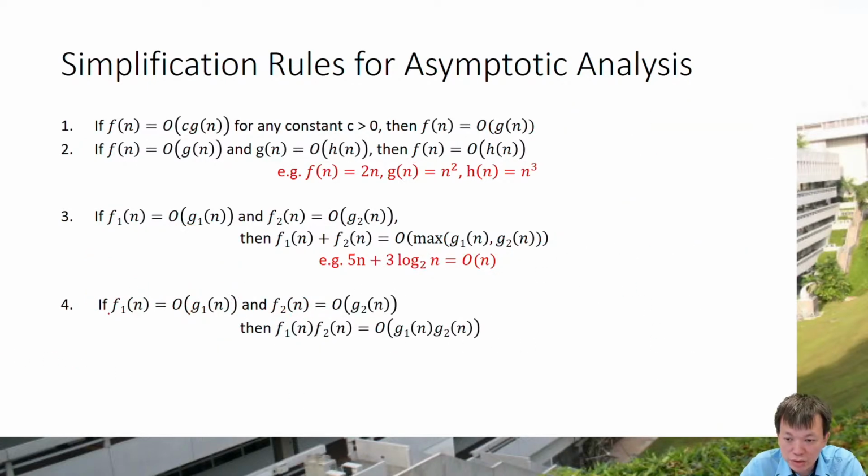Erase first. So f1(n) is equal to O(g(n)). Then f2, that's when you have an outer loop and an inner loop. The outer one gives you this, the inner one gives you this. So if you combine two of them, of course, outer times inner, then it's a multiplication. So that's another way to simplify your asymptotic notation.